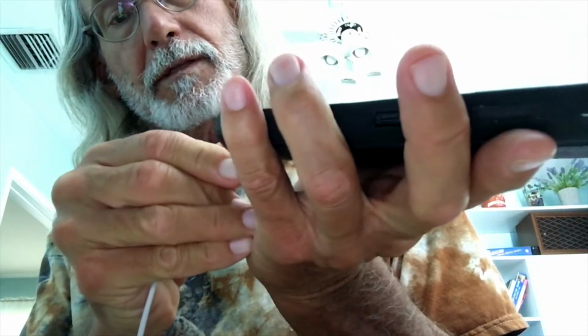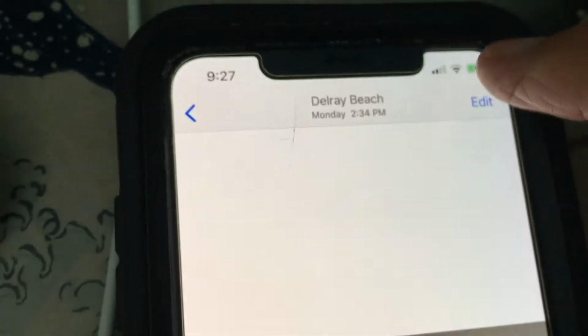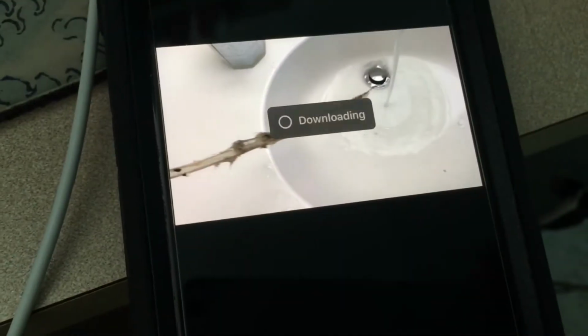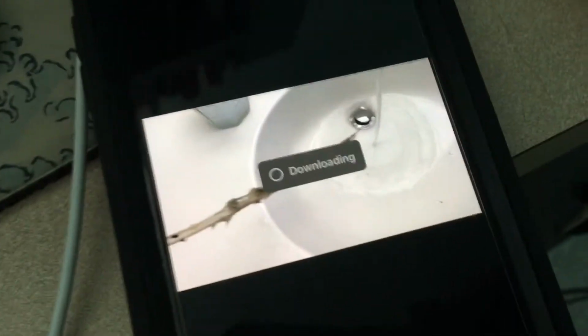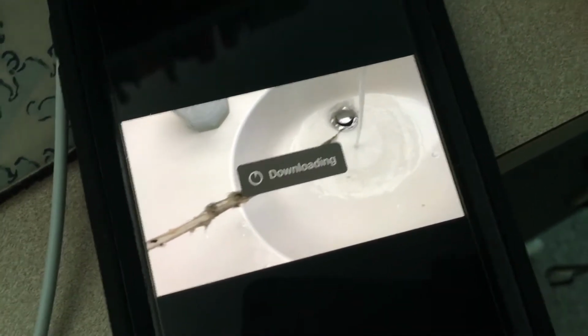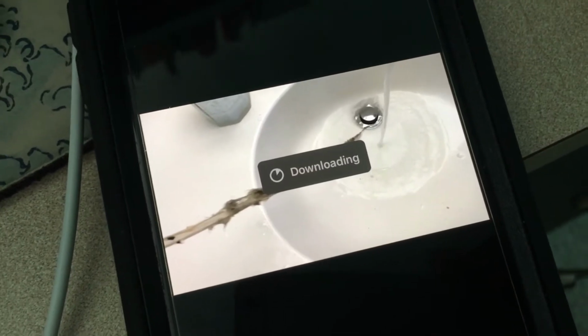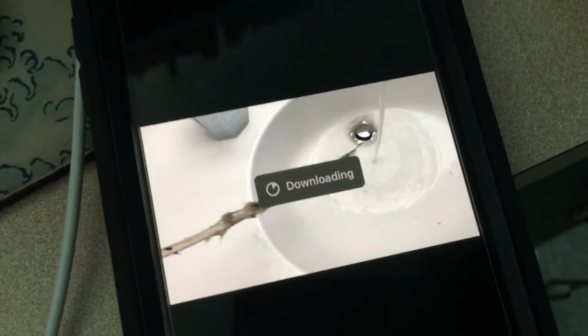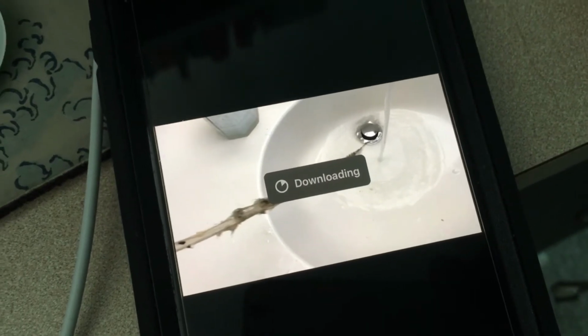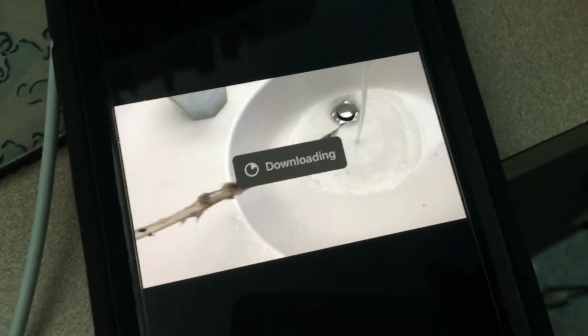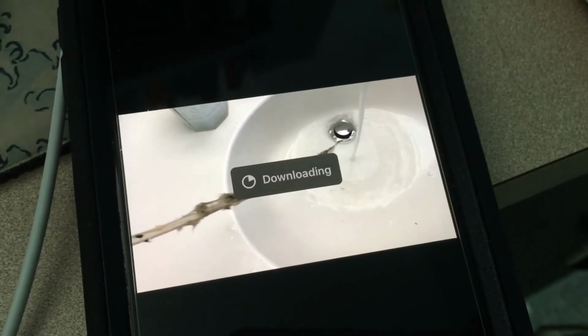I'm gonna hook her up to the computer by putting the USB port in. All right, here again, it's doing the exact same thing, which doesn't make any sense. It's just not allowing me to load it. So I'm gonna let it load up. All right, there it is. Now what we're gonna do is we're gonna go up here, we're gonna go to edit. Okay? And now it's downloading. So this is your fix. You have to let it load up, and then you gotta hit edit, and it downloads it onto the phone. And apparently you gotta do that with almost all of them. So I'm not gonna bore you with watching the stupid thing download. We'll come back in a second when it's finally loaded in there.